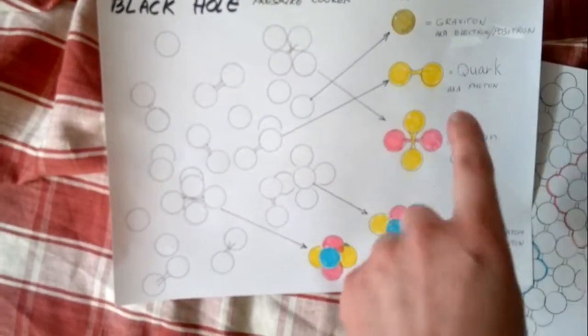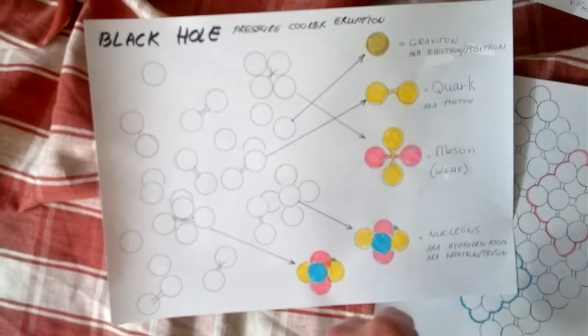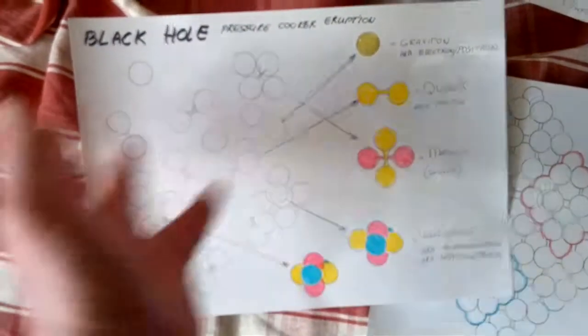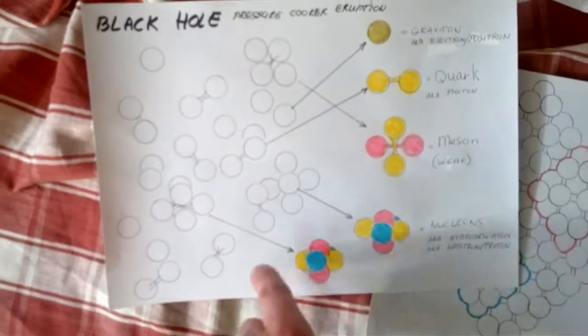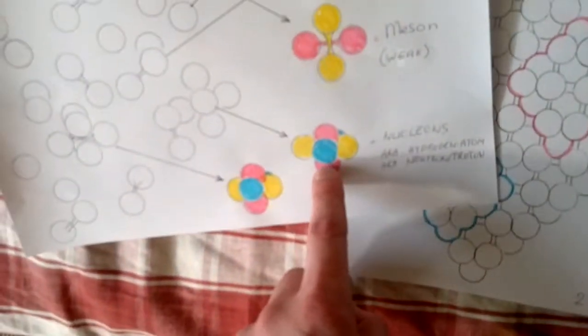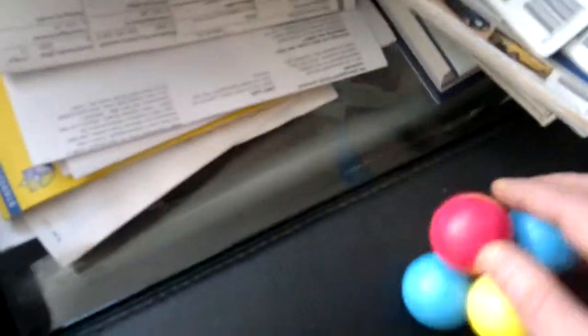Then there are the most abundant ones coming out of the black hole - the hydrogens. Quarks and loose gravitons also come out, but these ones we focus on right now - the nucleons, because they have actual gravity. We also call this one a hydrogen atom or a proton depending on its exact shape.